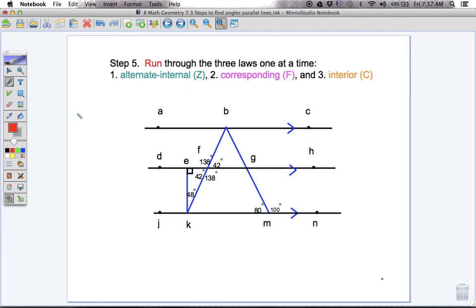Then we do our corresponding laws. And I'll just highlight here some of the ones we can see. Because we have three sets of parallel lines, we have lots and lots of laws here. We have a Z, our alternate angle. So that means that this one has to be 80. We have interior. There's a C right here. That means that this one plus this one must be 180. So that has to be 80.